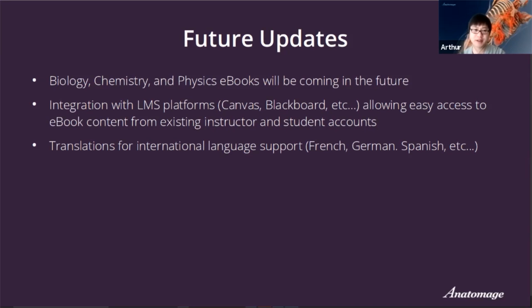The other feature update we have for the ebook is integration of LMS platforms. I know for a lot of you, you're using Canvas, Blackboard, or Moodle. You already have an account on there with all your assignments and grade books, and your students already have accounts on there with assignments and grade books. Currently, the Anatomage ebook website doesn't have any integration with LMS platforms. But one thing we're shooting for in the near future is to start adding integration with those platforms. So you'll be able to have a single sign-on, where if you sign in to your Canvas account, you no longer need to do a separate sign-in for the ebook account. Those accounts will be linked together.